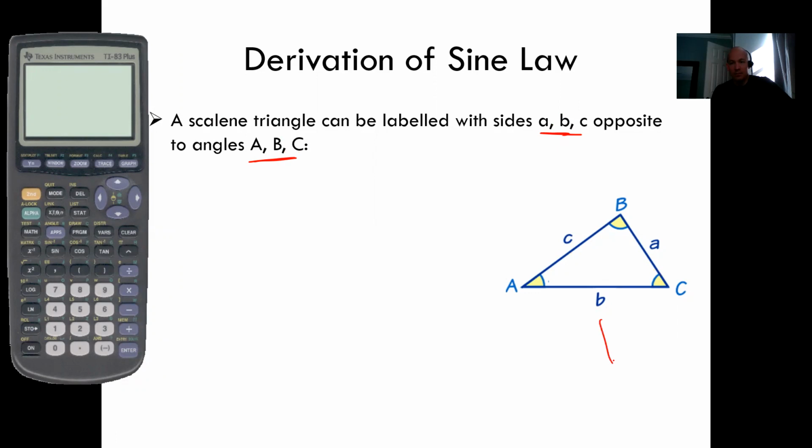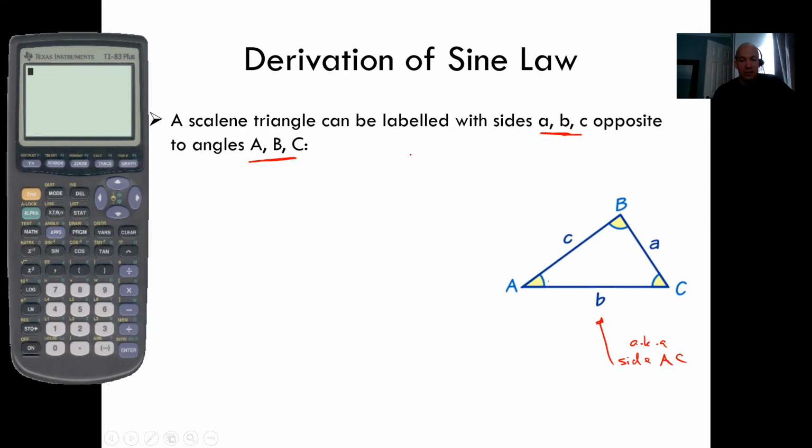One tiny thing I'll mention is that sometimes side lengths aren't just little b. Your textbook sometimes likes to say if you have a side connecting vertices A to C, we could call it AC. So just be aware of that. I like to use the lowercase letters, but sometimes you'll find that uppercase letters are used.